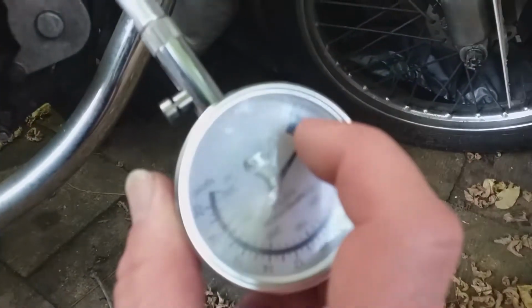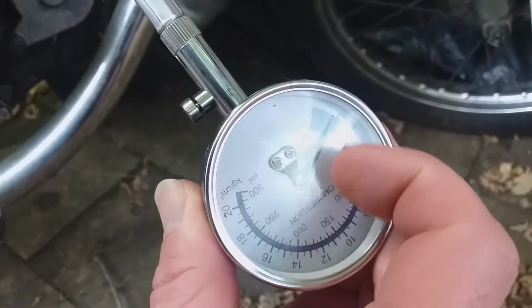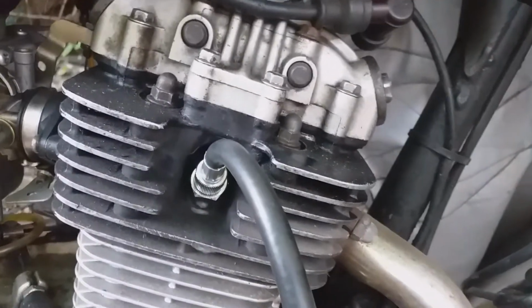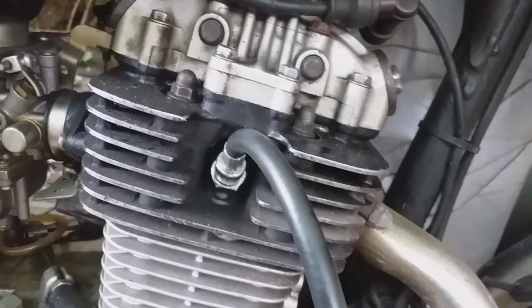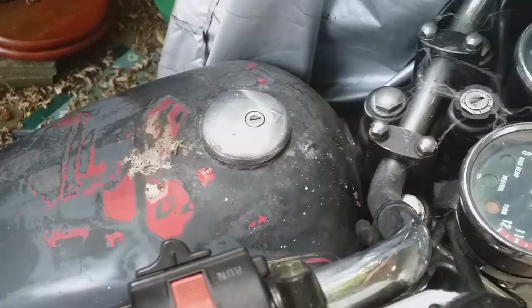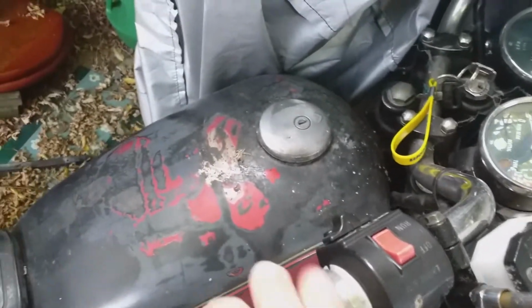Now what's going to happen is I'm going to run the starter motor over, and hopefully the dial is going to go up and stay there. I'm expecting it to go up and come down slowly because I think the head is coked up because it did a lot of first gear work. And it might be alright. That's why I'm going to do the test. Now when you do these, you're supposed to keep the throttle wide open at maximum effect.